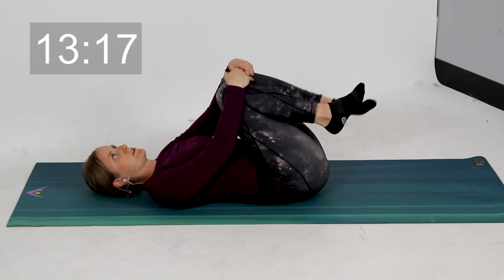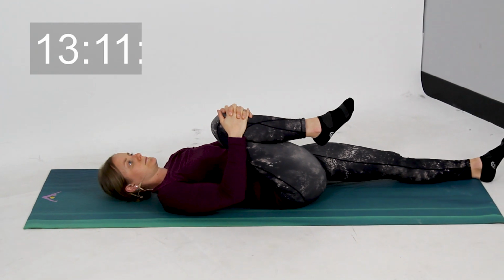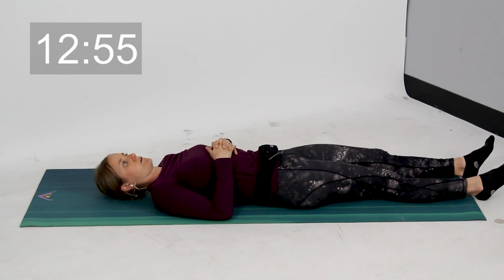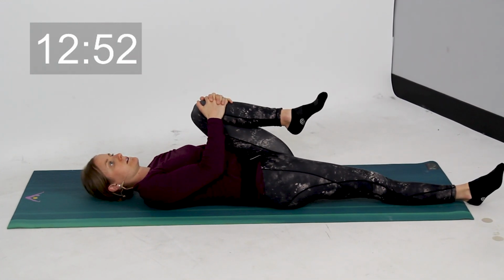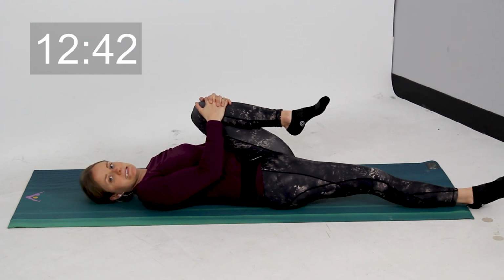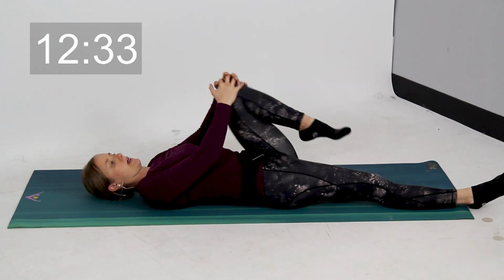All right, now I'm going to have you extend your left leg straight down on the mat. Keep pulling that right knee in. Hug it in here. Get a good stretch. Good. Go ahead, release that. And we're going to switch. Pull that left knee into your chest and hold that. Still focusing on those nice deep breaths. Go ahead and release that stretch.